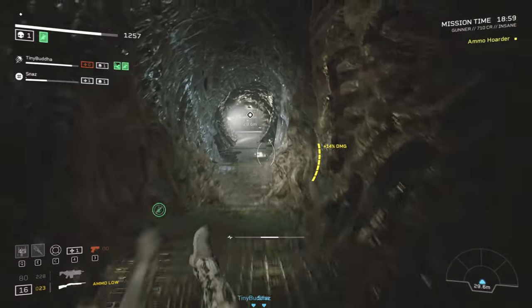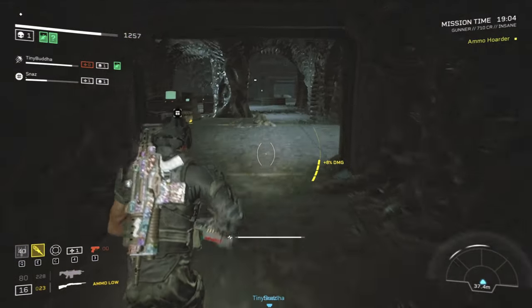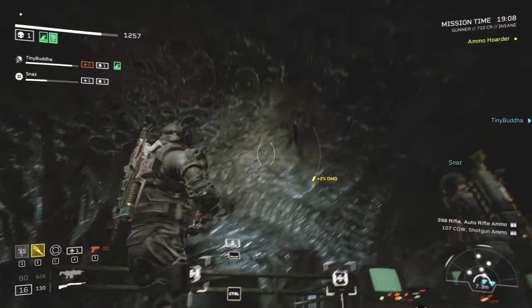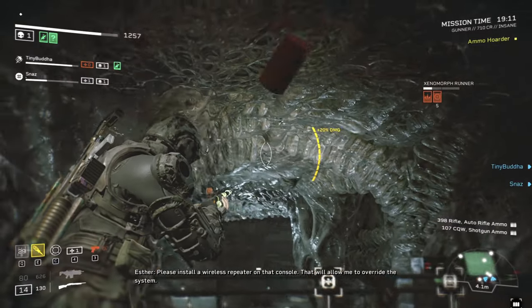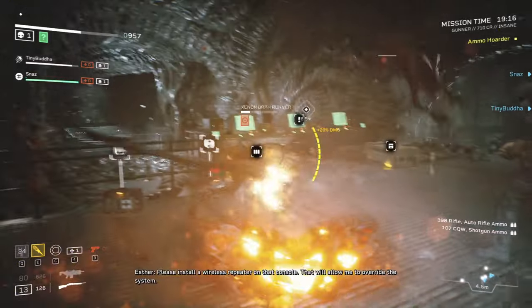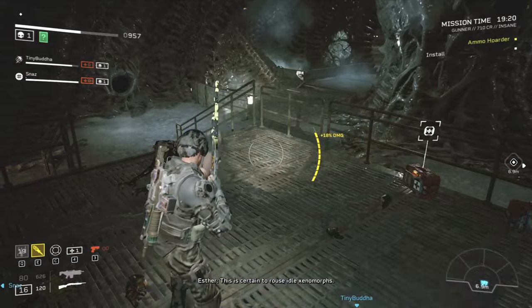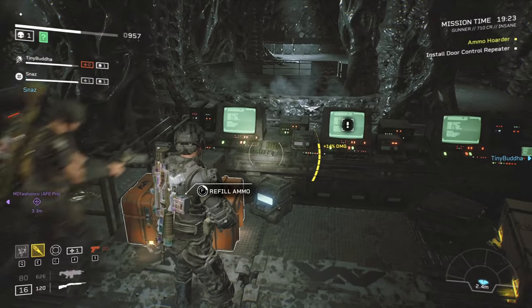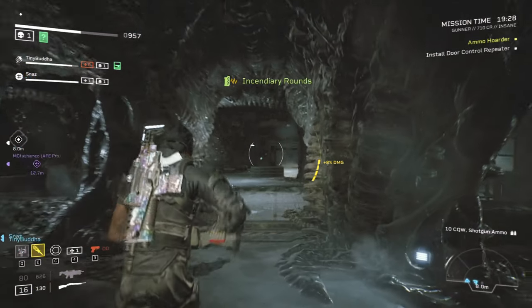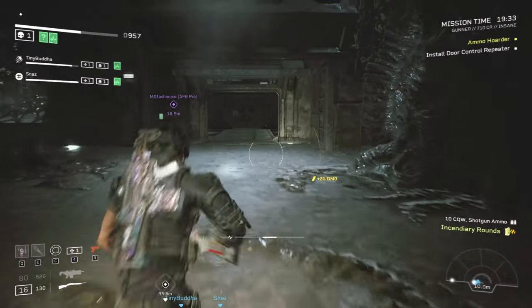Okay. Out of ammo. Let's lock this shithole down. Esther, you're in charge now. Over here, grabbing ammo. Well, I mean, if we make sure our shots land and we use the drones, we should be okay.